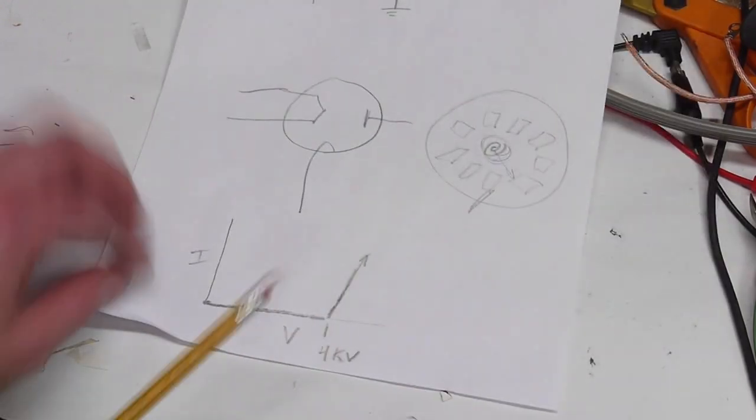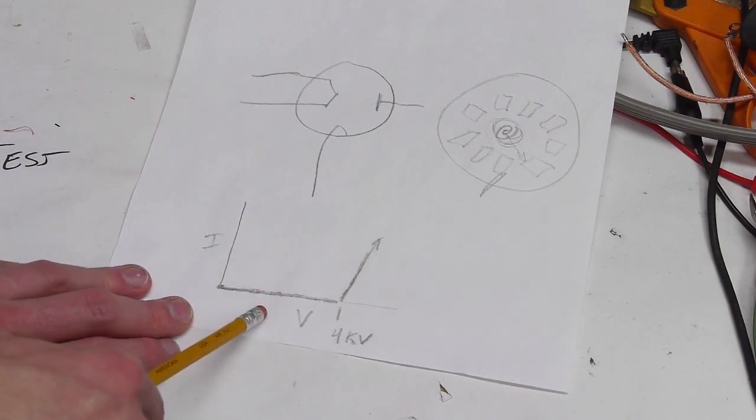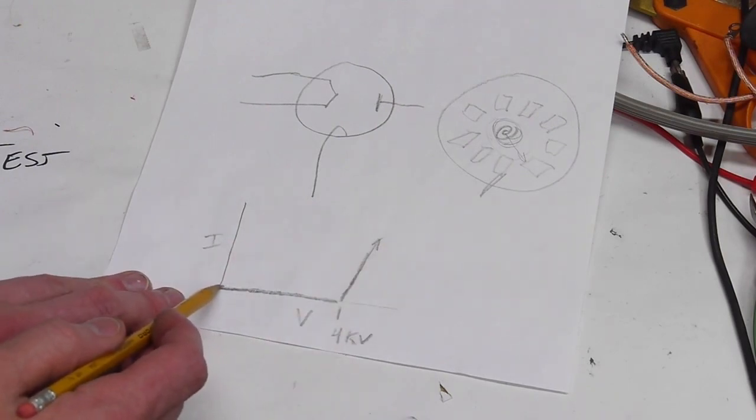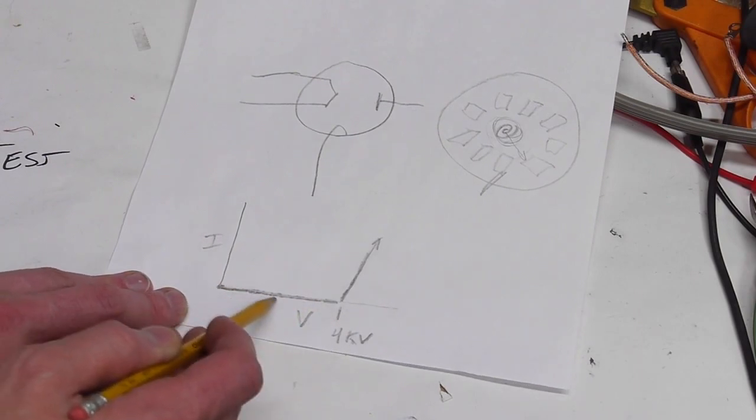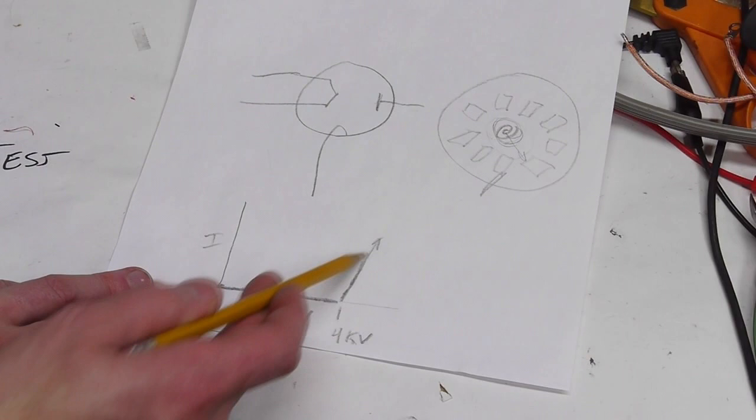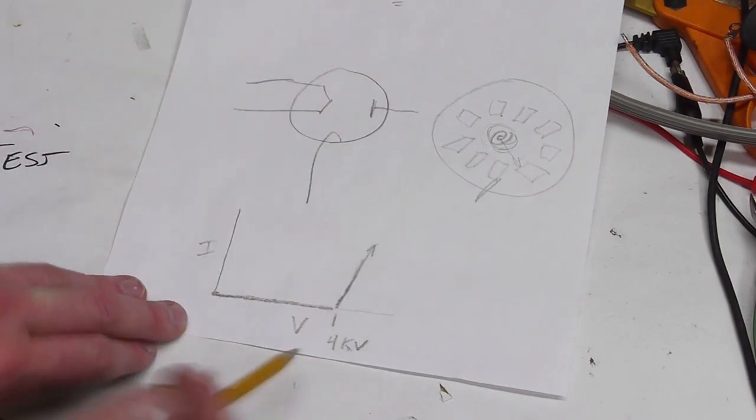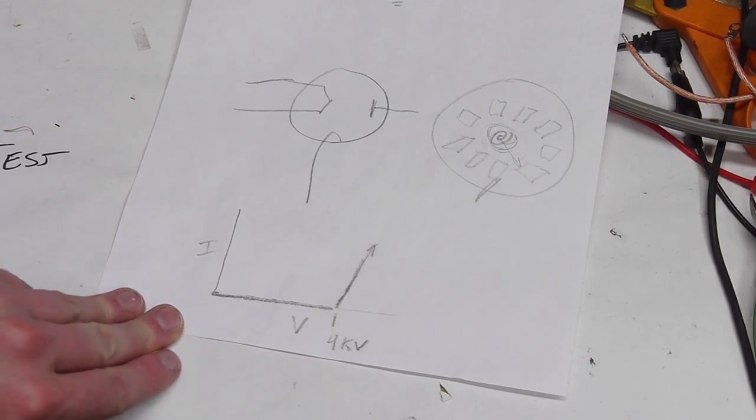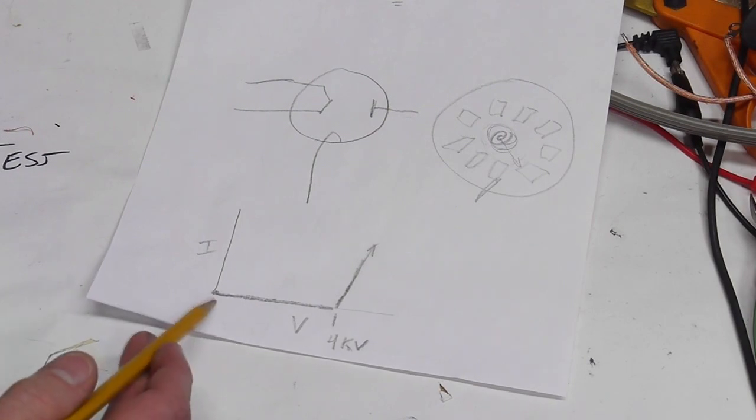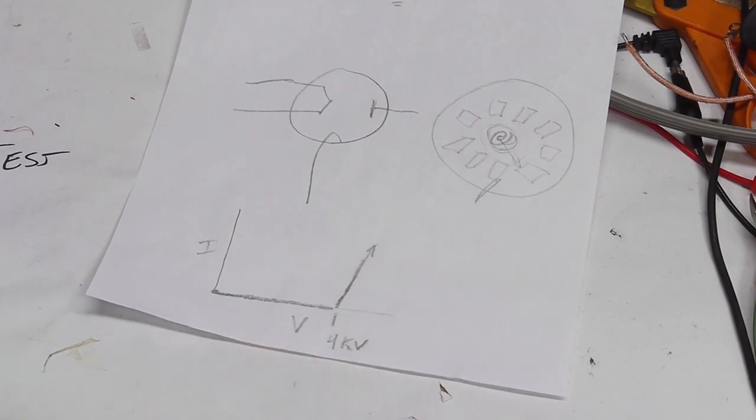So what I'm really interested in doing is finding out what this graph looks like for a magnetron, current versus voltage. If the filament is already hot and up to temperature, you can put a little bit of voltage on it, a little more, a little more. Eventually, no current really flows until you get up to about 4 kilovolts. And then suddenly you get tremendous current gain. And as far as I know, this line just continues essentially straight up. So you can never have a voltage drop greater than maybe 4 kilovolts for this type of magnetron. You can just keep dumping more and more current through them. So for my application, I want a really high pulse of power. So what I'm going to do is charge up a capacitor bank and dump the capacitor bank through the magnetron. And as soon as the applied voltage goes over 4 kV, you should get a transmit pulse. And you can get much, much higher peak powers than you could just by supplying it with a transformer like this.